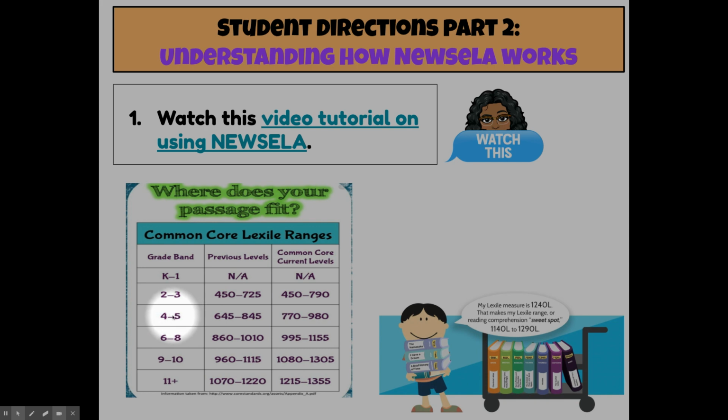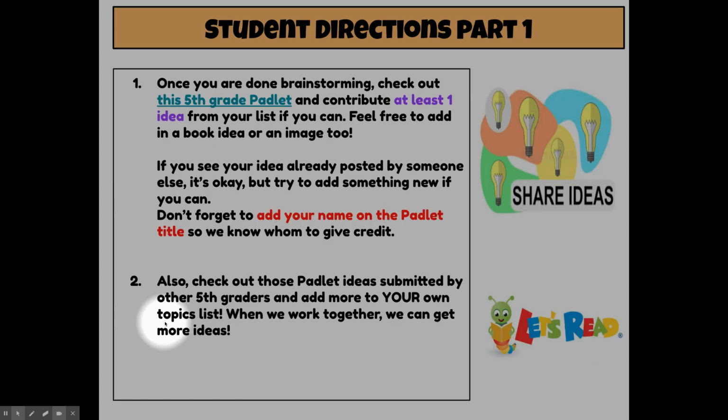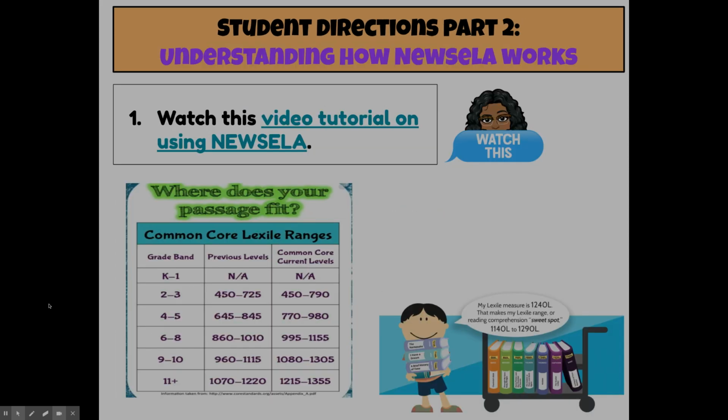Just like a rubber band, it can stretch. Grade level reading can also stretch. So don't feel like I am having to read at exactly fourth grade level. That's not really how reading works. Okay, we're kind of in a band that constantly stretches. And it kind of changes too, depending on if, let's say, for example, you didn't really read this summer. So then it might go down a little bit. As you get more practice in reading, it might go up a little bit. And then hopefully by the next grade, you would fit within this band.